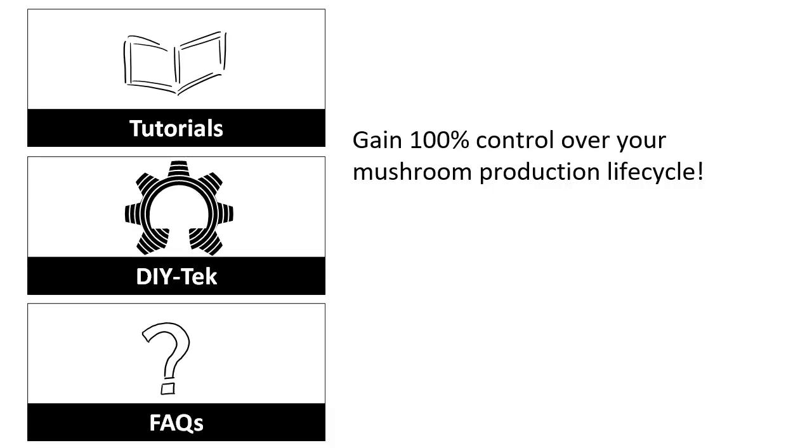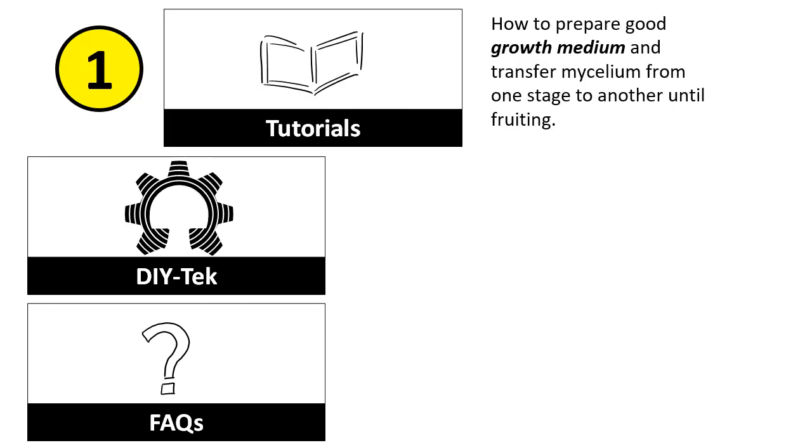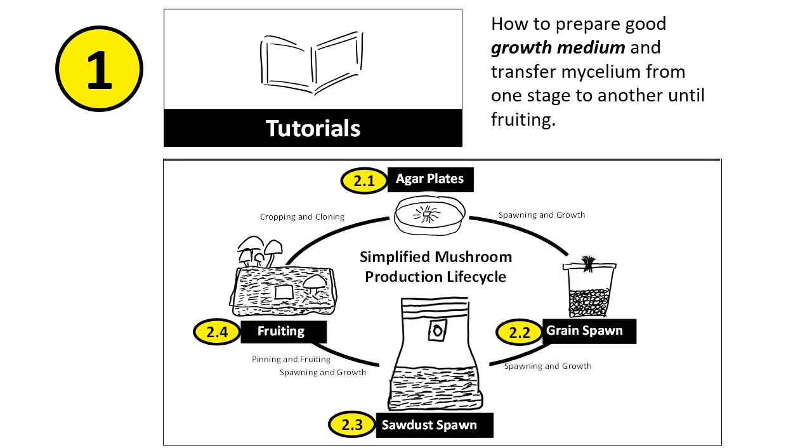These are the topics that will be covered in this training course, so that you can gain full control over the mushroom production life cycle. I will start with the necessary knowledge of how to prepare good growth medium and transfer mycelium from one stage to another until fruiting. This will include agar spawn in petri dishes, grain spawn in jars, wood spawn in plastic bags, and fruiting. For all these steps I will provide the needed recipes that I have successfully used. Procedure videos will also be included.